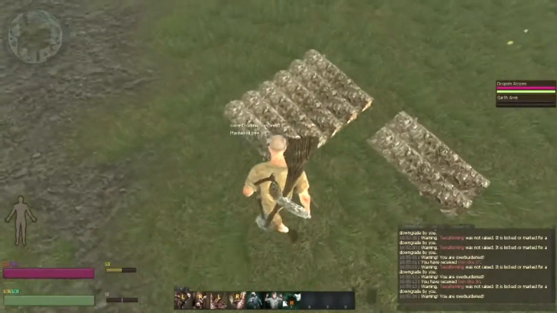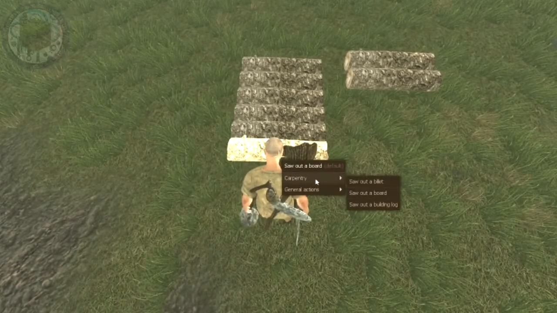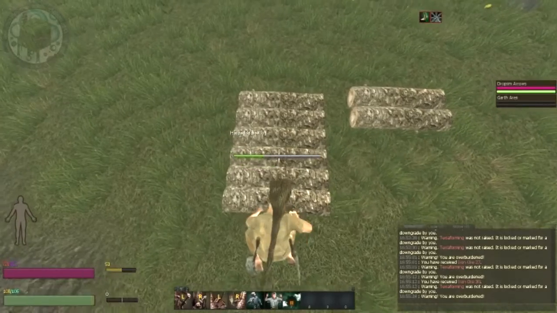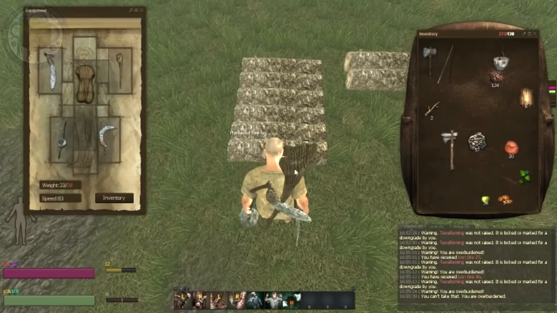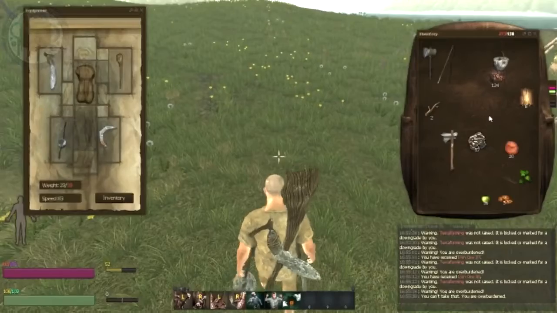And I'm going to just use one of these, as he's already carried over here, hardwood. Saw a board, saw a billet. So let's do that. I think it'll just keep doing it. So what I want to do is... I'm overburdened. Of course I'm overburdened. Why wouldn't I be overburdened? So I just wasted that. Bummer.